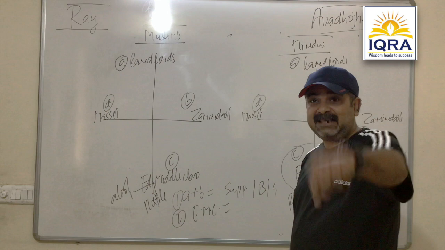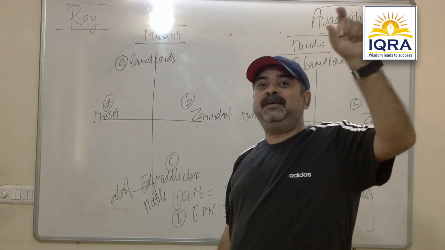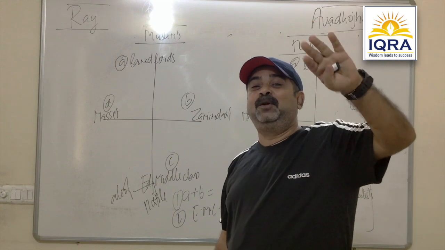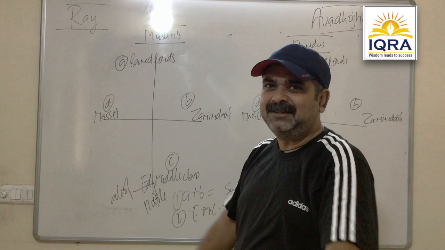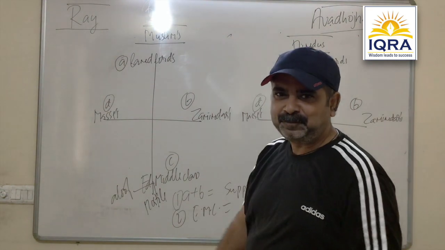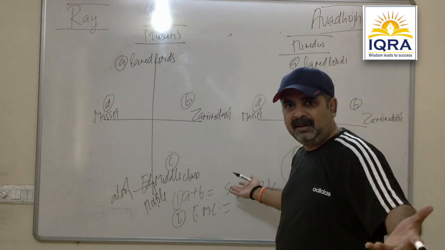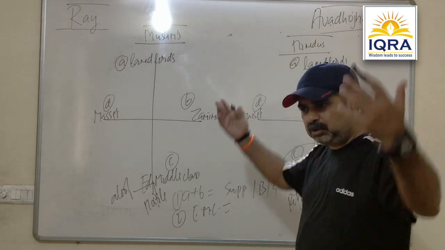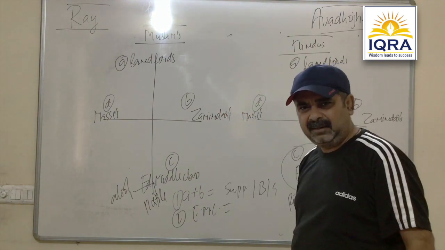The question has been asked in the mains examination: the middle class of Hindus and Muslims are responsible for the birth of India and Pakistan. Comment. This question was in mains. This is the answer. Why has this happened? Both got the same education, the same approach, the same knowledge, but why?